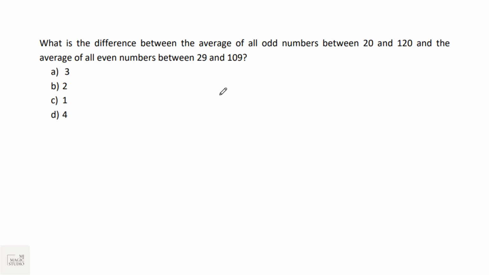A classical take on averages, and you will find many good average hacks in rule number 9. What is the interesting thing with average? That if you have a series of numbers which are in AP, then the average of those numbers is simply A plus L by 2. First term plus last term divided by 2.